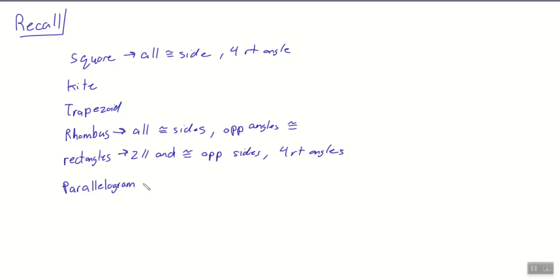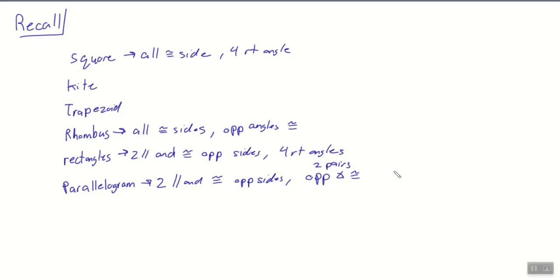Okay, parallelograms. Tell me some facts about them. Yeah, it's a trapezoid. Not a trapezoid, technically. It depends on what definition you go by. It's a quadrilateral. Yes. So a parallelogram. Tell me something about the sides, Kevin. Opposite sides. Yep. So 2 parallel and congruent opposite sides. I hear opposite angles congruent, and we have 2 pairs of those. So 2 pairs of opposite angles are congruent.